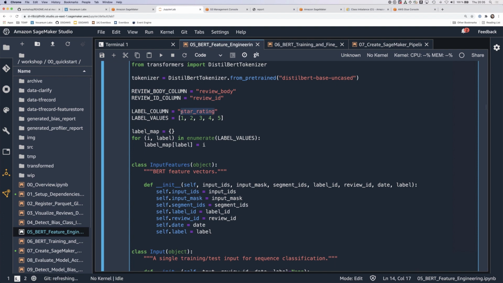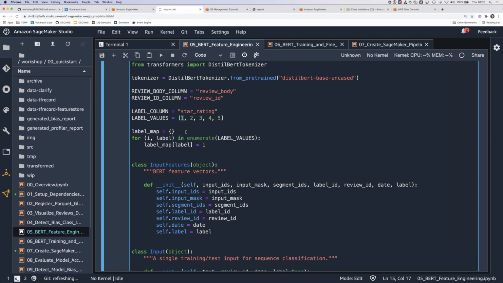And because we're working here with 0-based indexes, I just have a little helper function here, which is basically mapping here the label values to an index, right? So the star rating of 1 would then be the 0 index, for example.